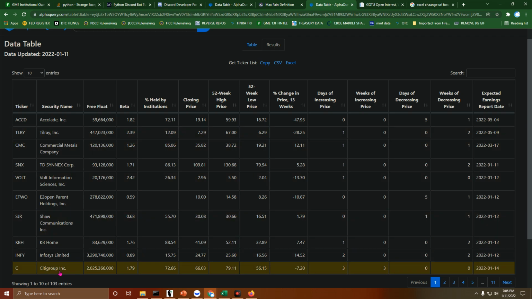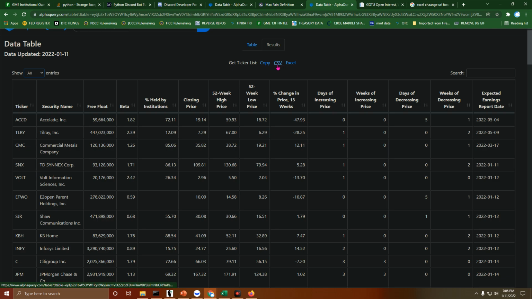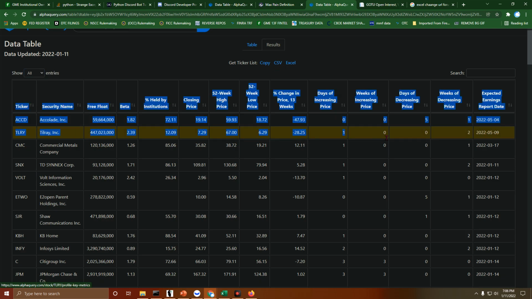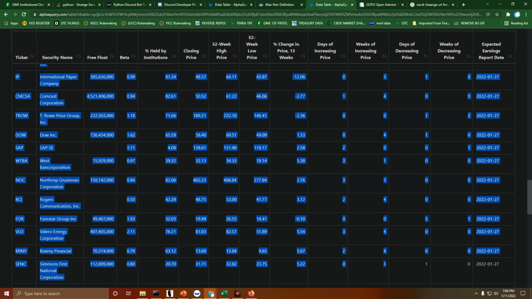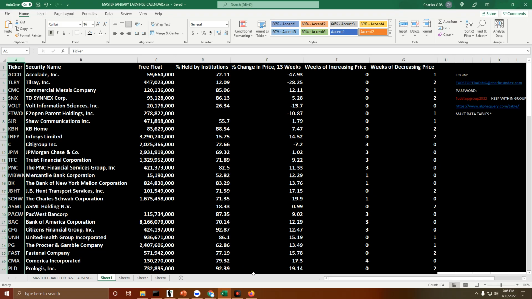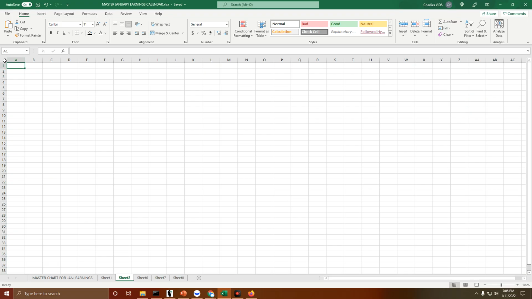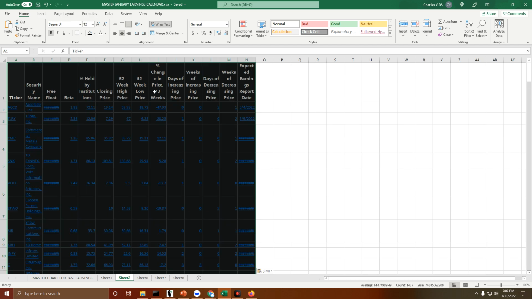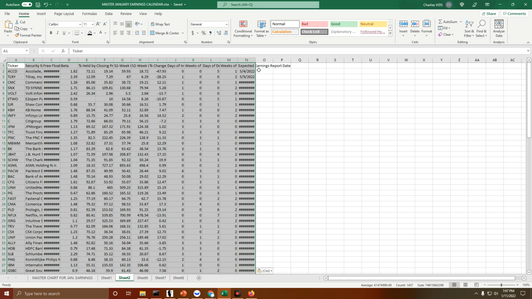Instant table. 103 entries. Just go here. Go to all. For some reason, this doesn't work, which is kind of disappointing, but to salvage that, you just do the old school way. Copy it all. Go back to your sheet. Then I'll link this so everyone has it, and then boom, paste it. If you want to keep the formatting that you have from the website, you can, or you can just keep the destination formatting, which is what I like to do.